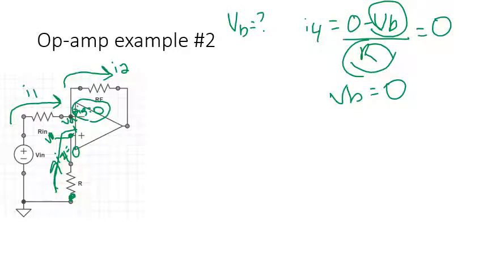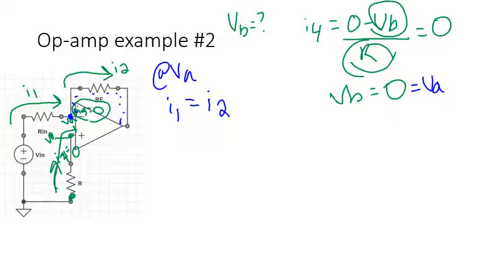By my rules of op amps, if I have a feedback loop, do I have a feedback loop? Yes, I do. My output to my inverting input. Then this VB also has to equal what VA is, right at my inverting input. So VA is also equal to 0. So now let's look at node VA. Write a nodal analysis equation for it. So current I1 is going into that node.